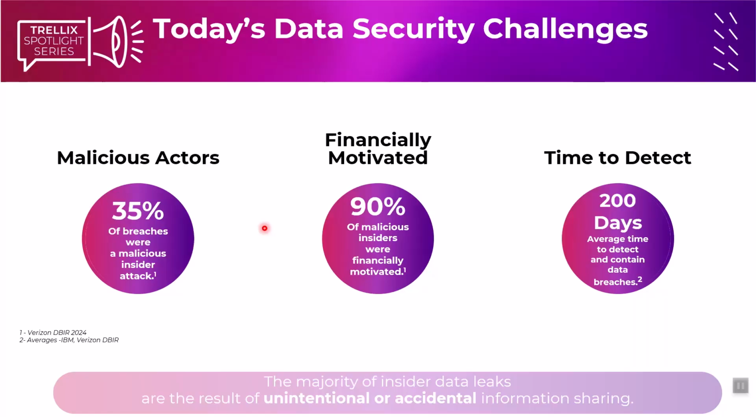If you focus on that 35% malicious actors, that means 65% of all the breaches had a human element but weren't malicious, they were accidental. It could have been a user clicking on something they shouldn't have, sharing something they shouldn't have, or sharing something internally with the wrong person inside a team. Either way, you had some kind of data leakage, and a great majority of them were not intended actions, right?